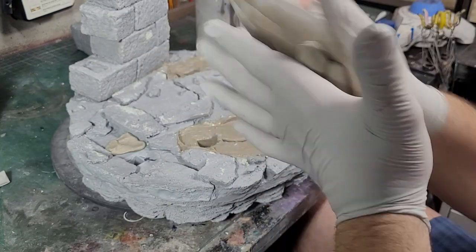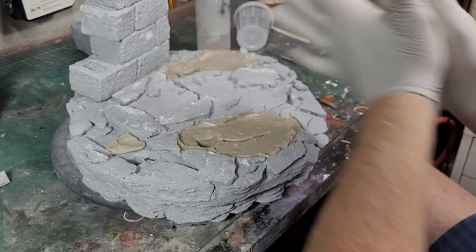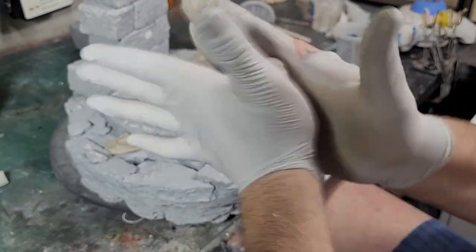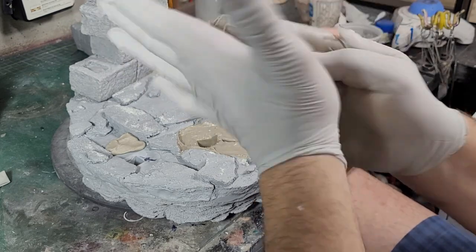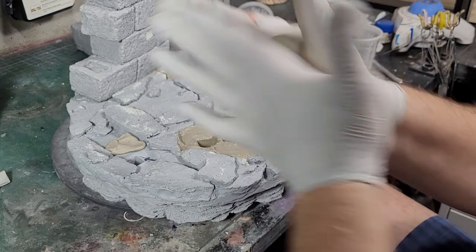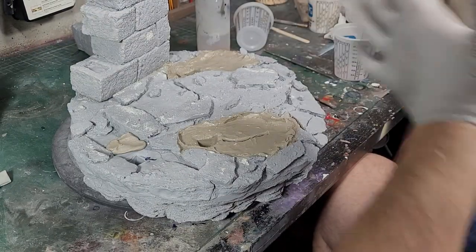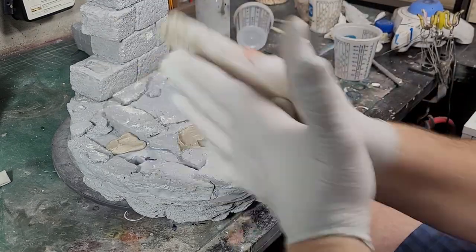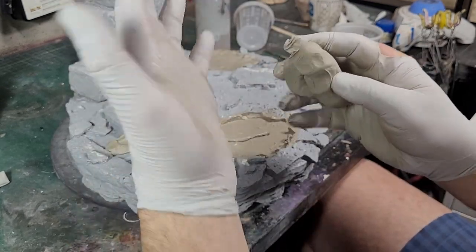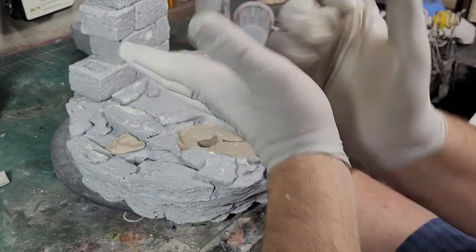So yeah, today's goal is to get all the putty work done, let it dry, get in the bath, and I'll probably throw primer on it late tonight after this putty's dried for a couple hours and check all my putty work. Really the only area I may have to check is the seams on the Rhino, to make sure those all blended well. I can see I already have a little cleanup on the arms to do, because as I sculpt the texture in there, it creates little crumbles of the putty, but I'll let it dry and I should be able to brush those off.